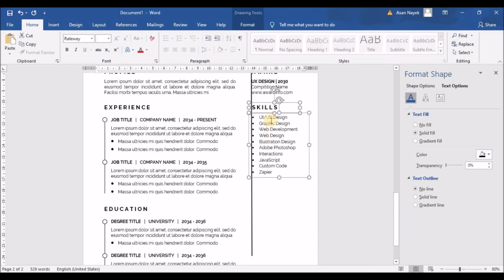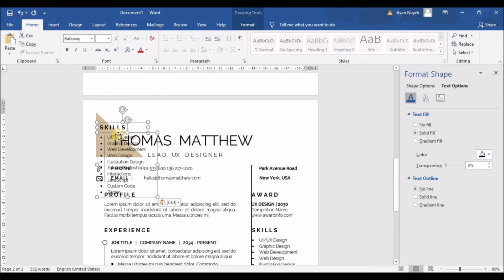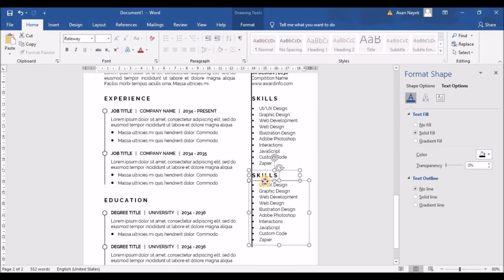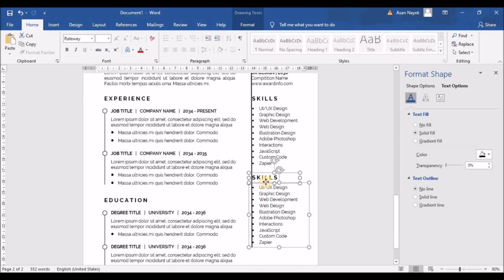Okay, now let's copy and paste the skills section and paste it below the skills section and change the content to interests.